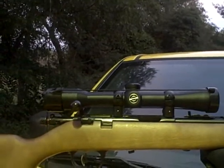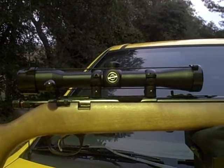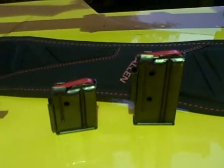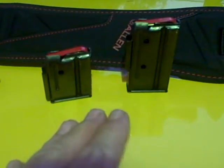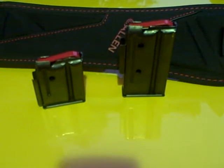And something I didn't have on it on the initial video, this, my friends, is a Simmons .22 Magnum 4x32 scope. Does just fine. I've never had any problems with any of these on any of my rimfire rifles. And what it came with was 2 magazines. You got the 7-round mag on the right and the 4-round mag here on the left. At first I thought maybe these magazine springs were stiff and were causing the rounds not to chamber. I couldn't use the bolt to chamber a round. Something was stopping me, and I figured, well, maybe it was a magazine spring.